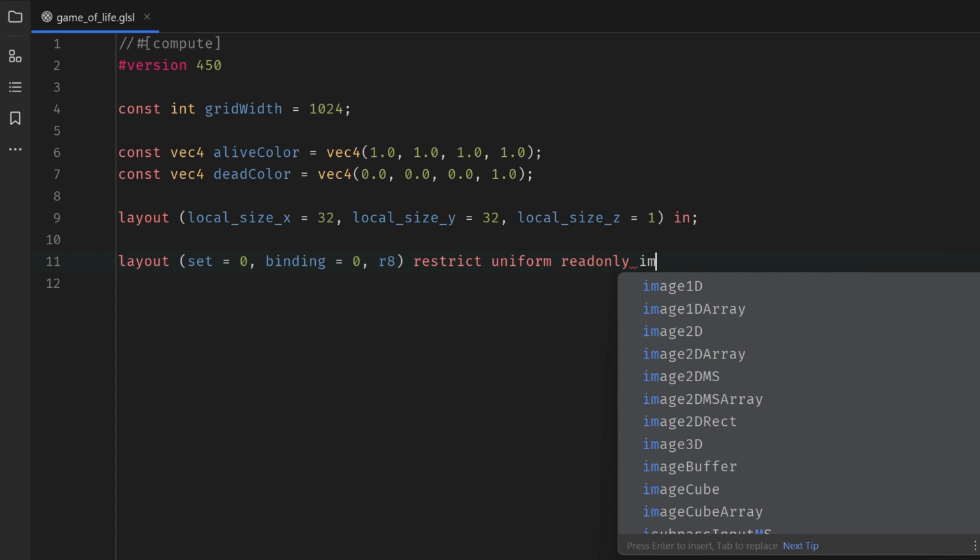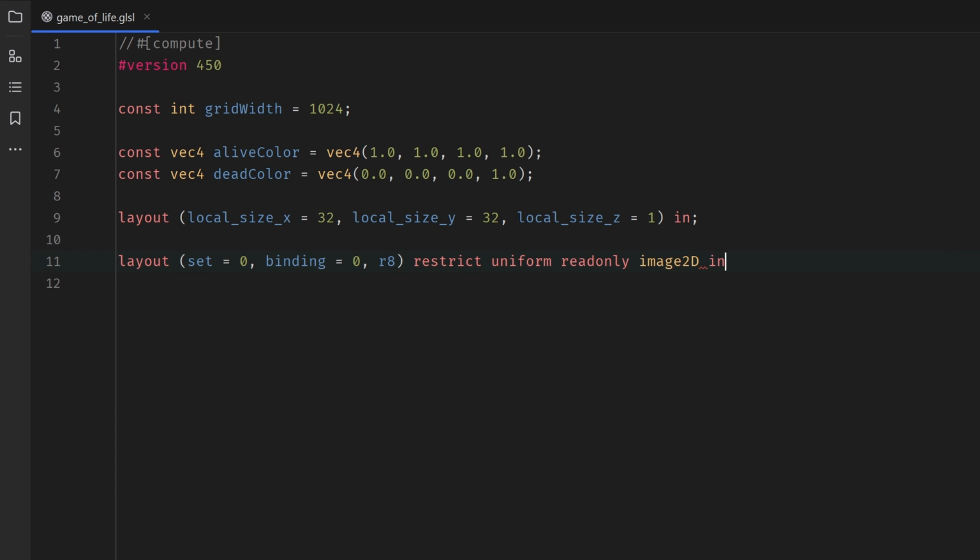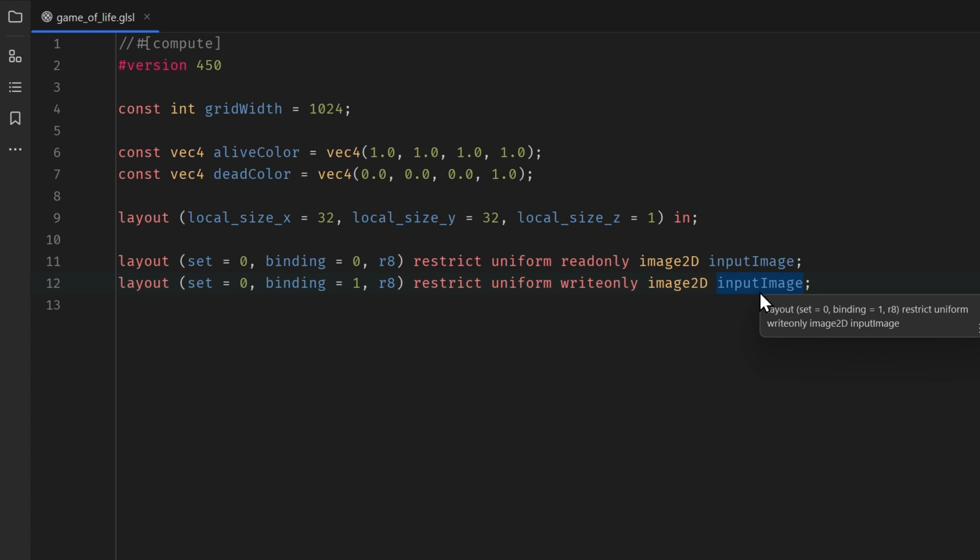And it's going to be an image 2D. And we'll just call it input image. And we're going to need something similar for the output, so we can just copy that line. We'll change the binding to 1. And instead of read only, we want write only. And rename it to output image.